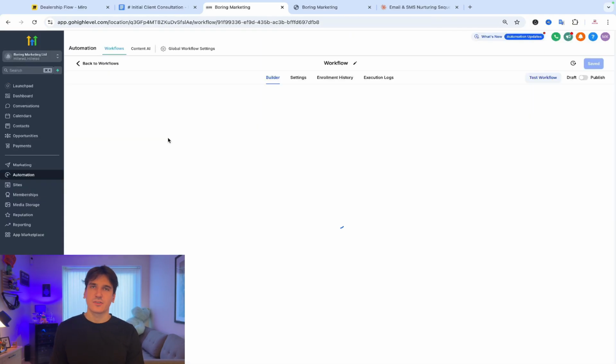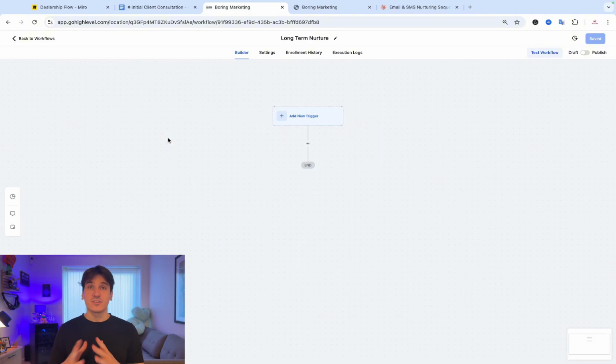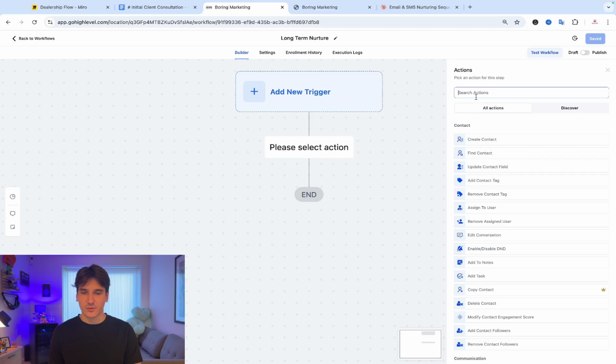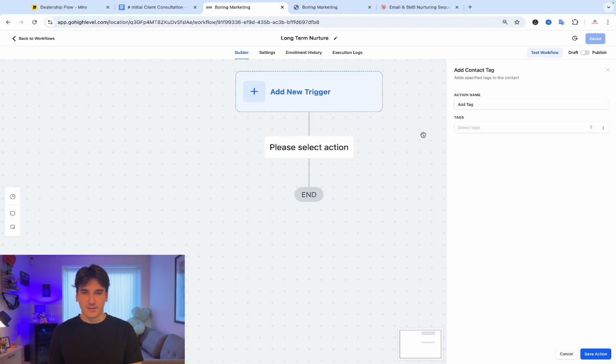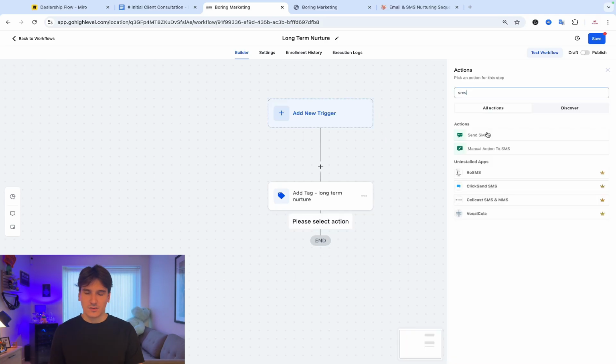And our next workflow is going to be a long-term nurturing sequence. We're going to take the exact same approach like we did with the short-term one. We're going to push leads for 3 days. And every 30 days, we are going to push them for 3 days consecutively. We do not have any trigger, just like the last workflow, and we are going to start with tag long-term nurture. And we are only going to be adding long-term nurture because that is a signal for everyone else that this lead is no longer fresh.